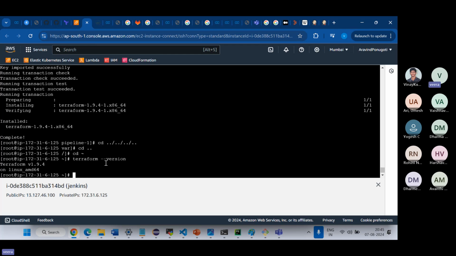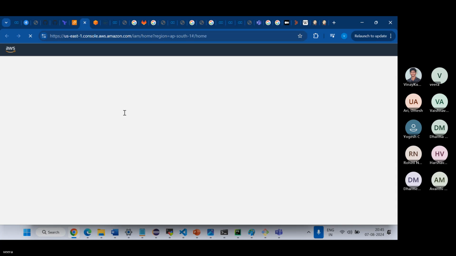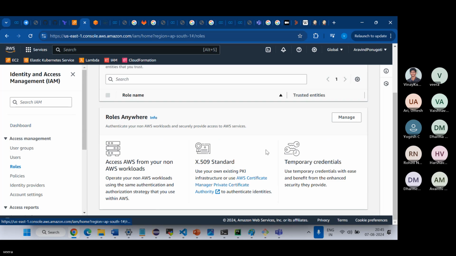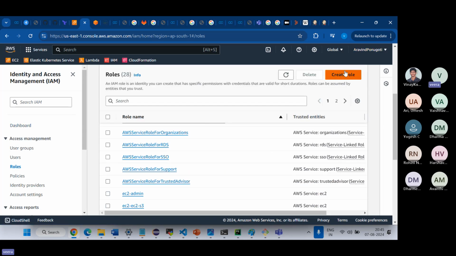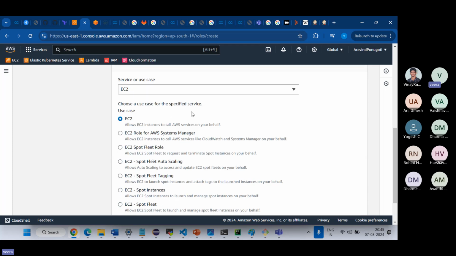So if you want to run CLI commands like Terraform executions, and talk to the different services, simply go to your EC2 instance and create and attach a role. So how to create a role? Let's go to IAM. We already discussed IAM concepts. Inside the cloud, no need to configure keys, simply create a role. Click on the role, and since my Terraform is running inside EC2, select EC2.